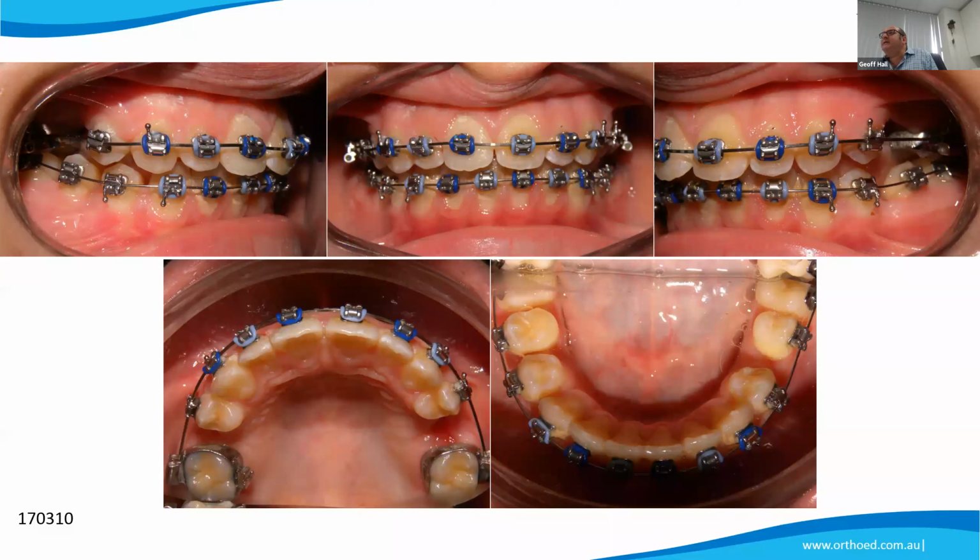Yeah, yes, but as I'm going to talk to you about in module 6, when you finish with a class 2 molar relationship, you actually don't want this nice rotation of the molar. You actually want the molar to be rotated in a little bit. It sits a lot better. Yeah. Okay. So in a class 2 molar finish, which you would do in an upper premolar extraction case, you want it to rotate a little bit mesial to the palatal, which it naturally does with the force system that you use with the power chain.